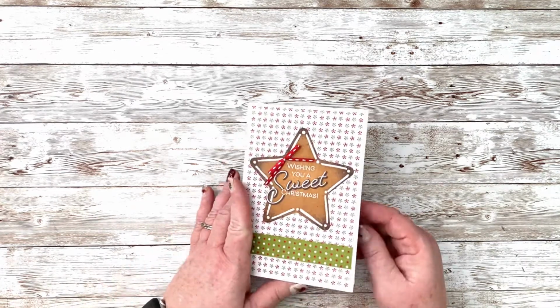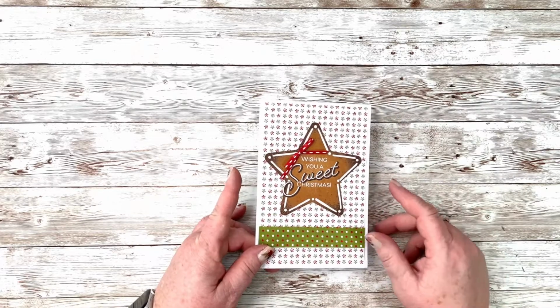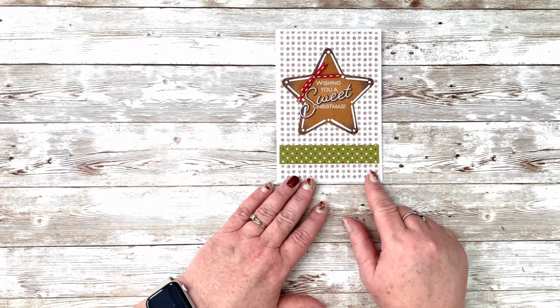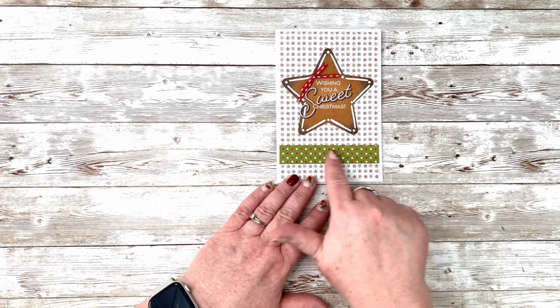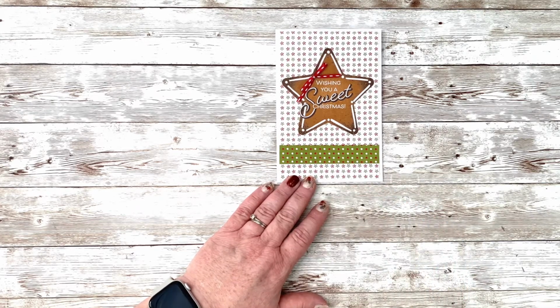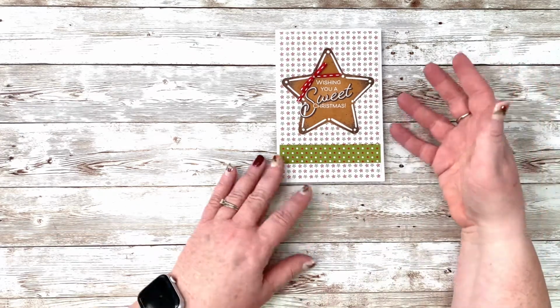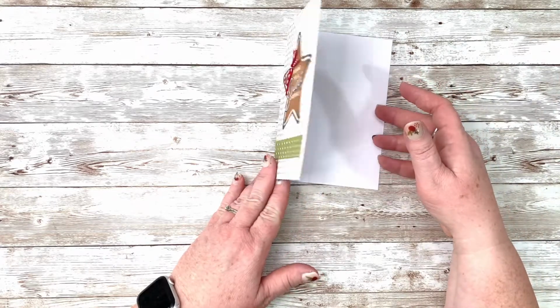I don't think I've done anything with the insides, but you certainly could decorate the insides as well. This one, I just simply took this card and I just took a little scrap of that designer series paper and put across there for a border just to bring in another color, and I added a ribbon. Wishing you a sweet Christmas.